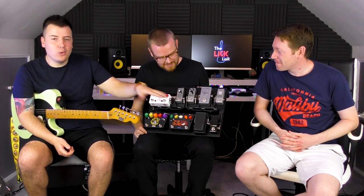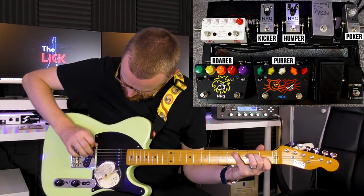I wanted something that wasn't always on. For me, whenever I have a clean sound, however great the clean amp is, when I play live it just seems to disappear a bit. Maybe it's just the levels I'm setting, but I just love having something that's always on. It still sounds like the amp, but with a little bit of extra sizzle.